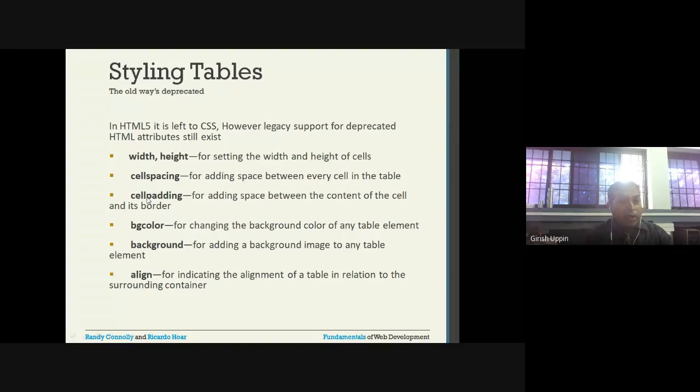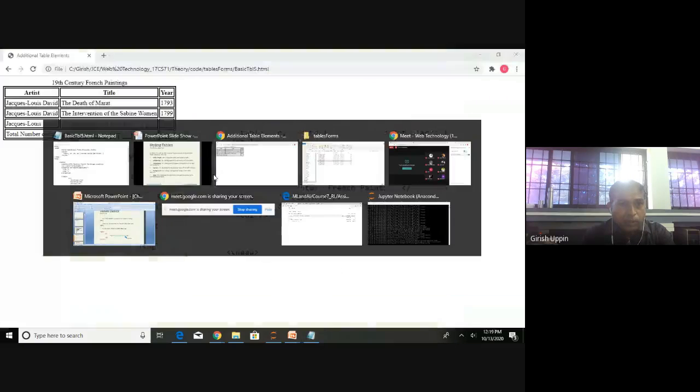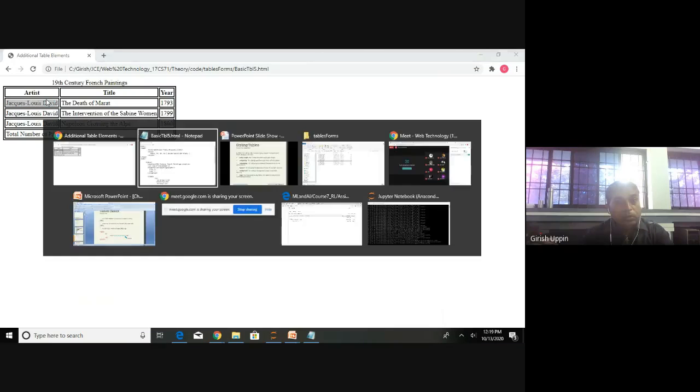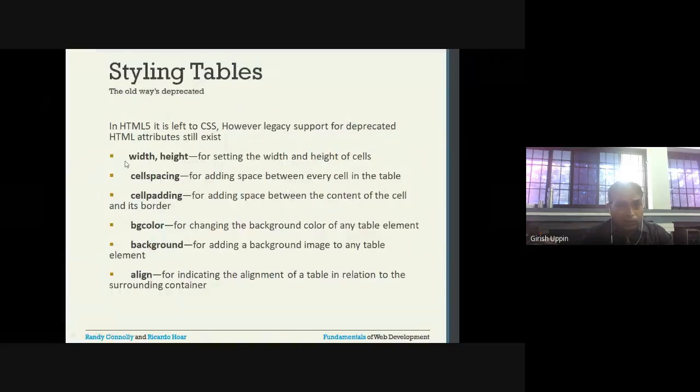Then cell padding. What is cell padding? If you see here in this particular one, there is no space between the content and the border, so there is no padding. If you want to specify some kind of padding, for adding space between the content of the cell and its border, you can set the cell padding property.